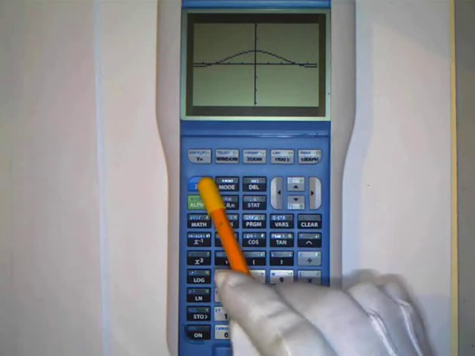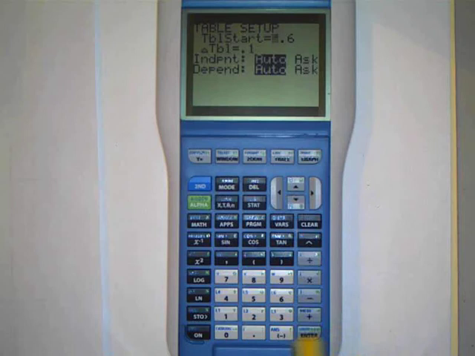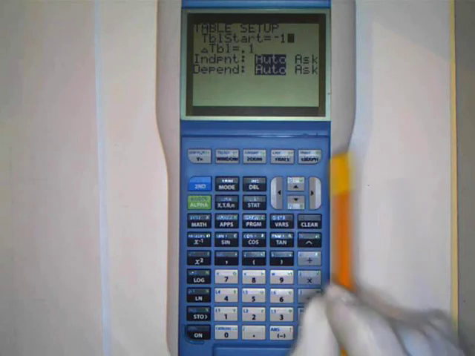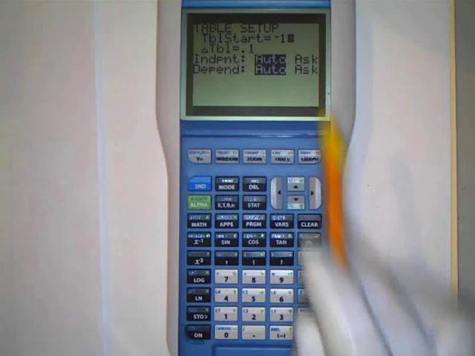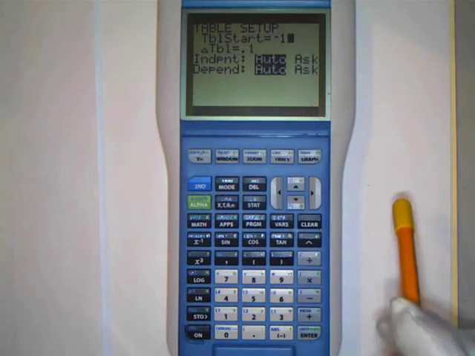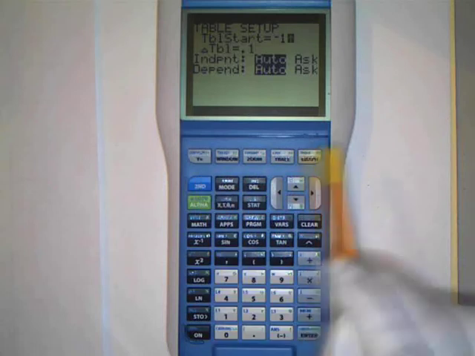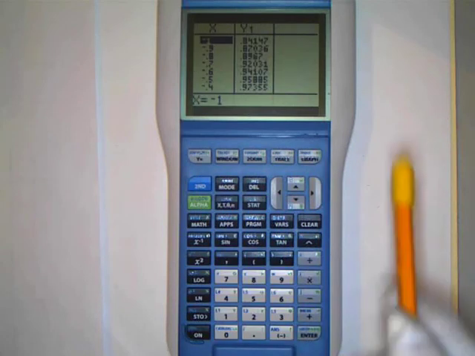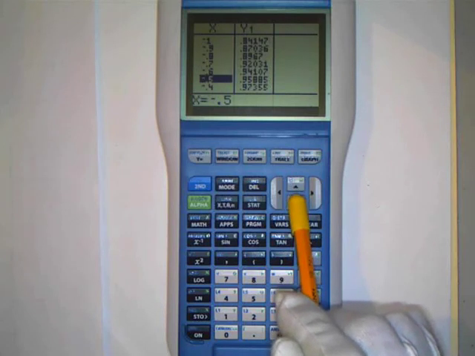So let's go to our table set. Since we're going to check 0, we're going to start at -1. Now, when we're using -1, we use this little negative sign down here, not over here. Then I'm going to go by increments of 1/10, and I've already got that set from the previous problem, so we're all set. So I'll start at -1, -0.9, -0.8, and we'll go over to the second table, which gives me that second table.